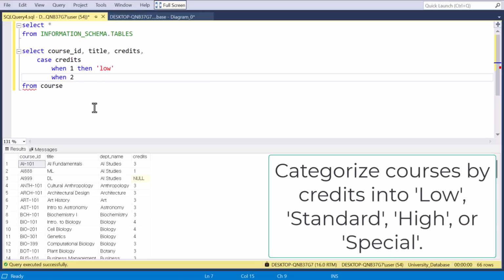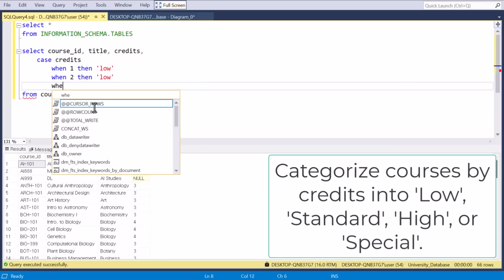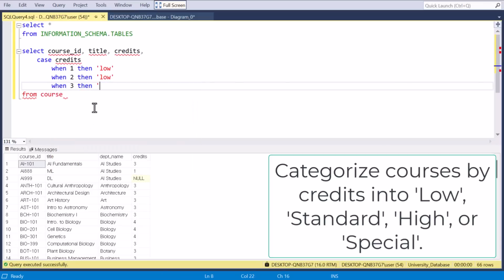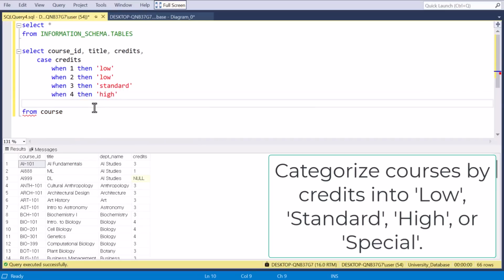When credits is equal to 2, then make it again low. When credits is equal to 3, make it standard. When credits is equal to 4, make it high. Otherwise, make it special. Then we need to close our case and we can rename it as, for example, credit category.